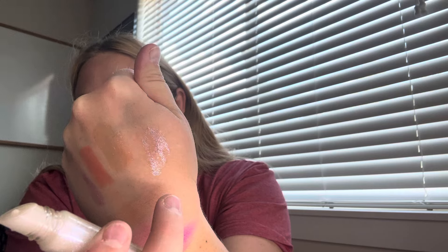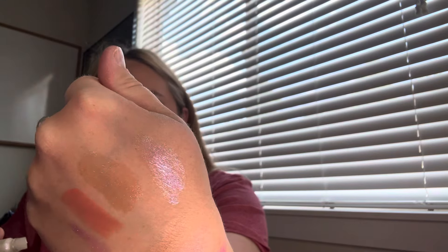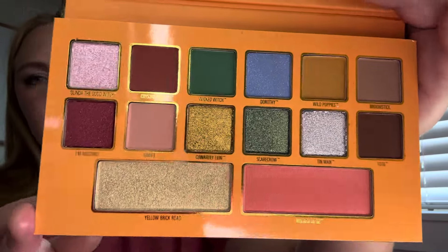The last one is also a blush — a much more fun shade. It's the purple shade; I don't have a purple blush, so I figured if I'm getting one free I might as well get the purple blush. It's called All The Butta in the shade Electric Fuchsia. It doesn't match the packaging — you can tell it's much more pinky-toned, kind of like a hot magenta color. It's super pigmented. I'm kind of scared to try this — I definitely won't do it on a day I'm going to work, but I'm super excited.